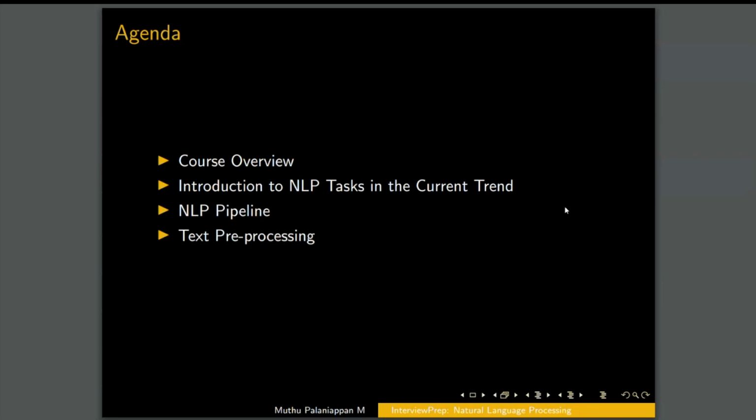On day three, we directly deep dive into the deep learning architectures for NLP. We try to see RNNs, transformers, BERT, and different deep learning architectures for NLP. So day four and day five are going to revolve around those topics. And on day six, we move into sentence transformers and some NLP tasks related to the deep learning architectures which are currently used in the industry day to day.